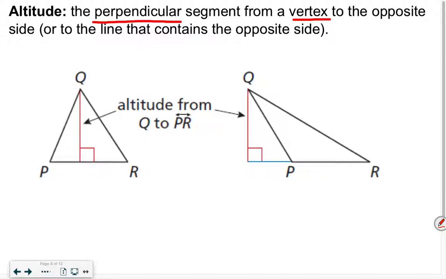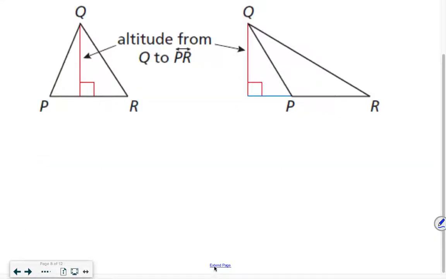Now, the only place where that gets confusing is with obtuse triangles, but I think I have a fairly good, realistic visual for why you would measure it outside of the triangle. I'll do it up here. Okay, so you see this picture here, but that might be a little bit confusing to look at. Now, altitude is really a fancy word, folks, for what?